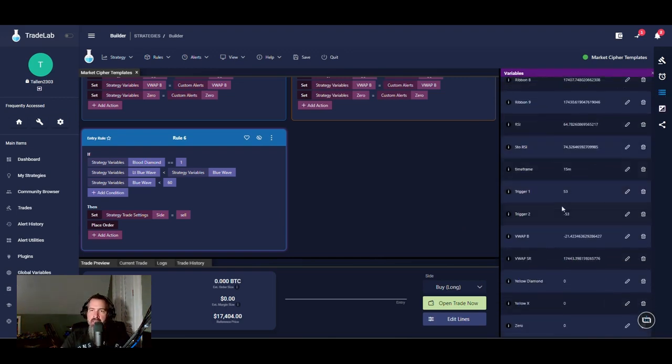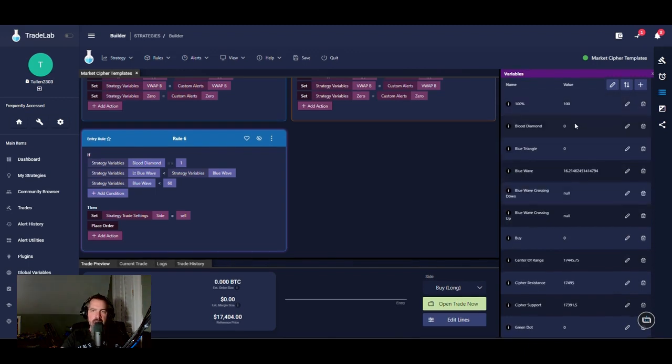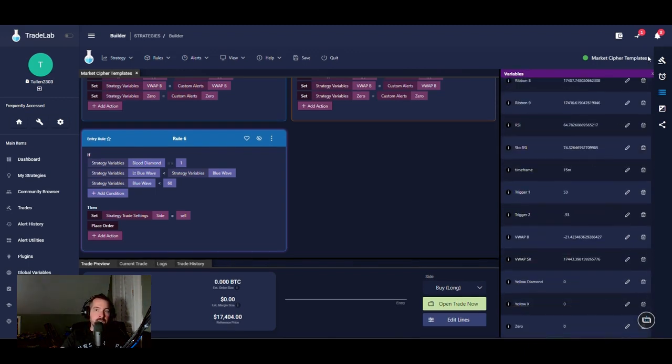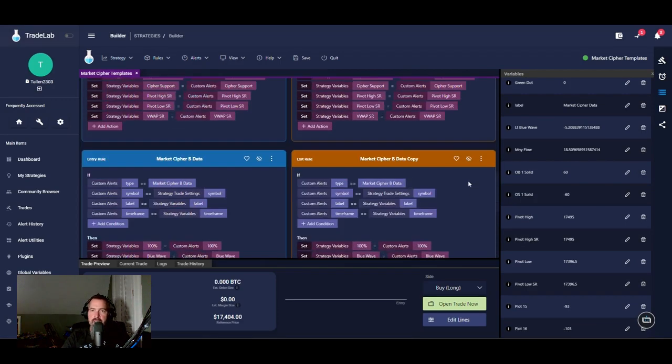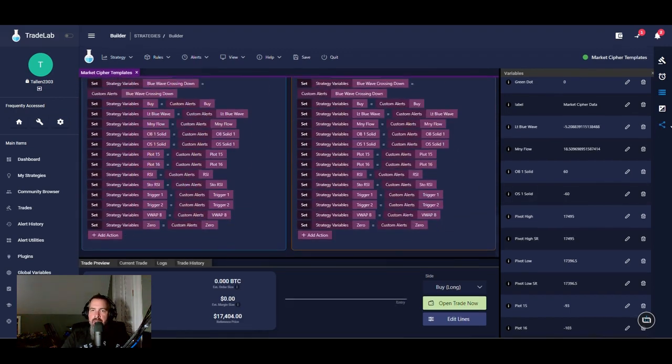But you have all your data. This is all the data coming in from the 15-minute time frame. Now you can set it up for multiple time frames. You can do whatever you want if you're comparing multiple things. You don't have to use Market Cipher A, B, and SR. You don't have to use all the variables. You don't have to use all the alerts. I get this is probably confusing and overwhelming, but if you're only using the light blue wave and the blue wave and green dots or whatever, you can remove all the rest of this stuff. This is just here for you to do whatever you want with. Create your strategies that you trade manually with.